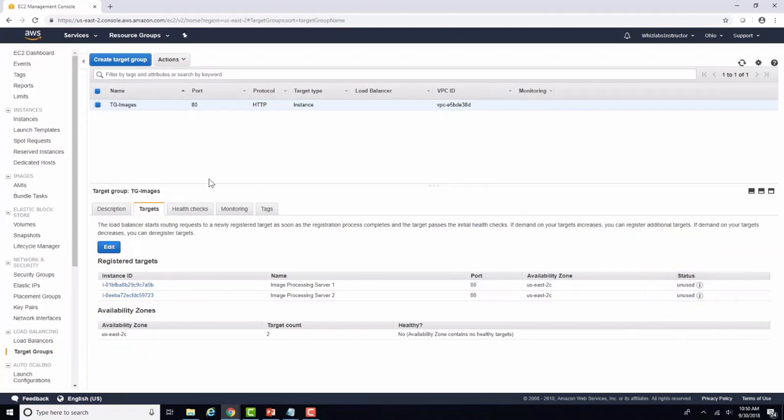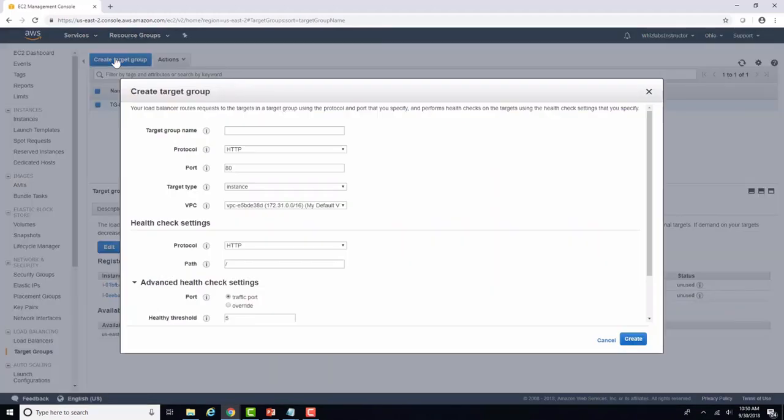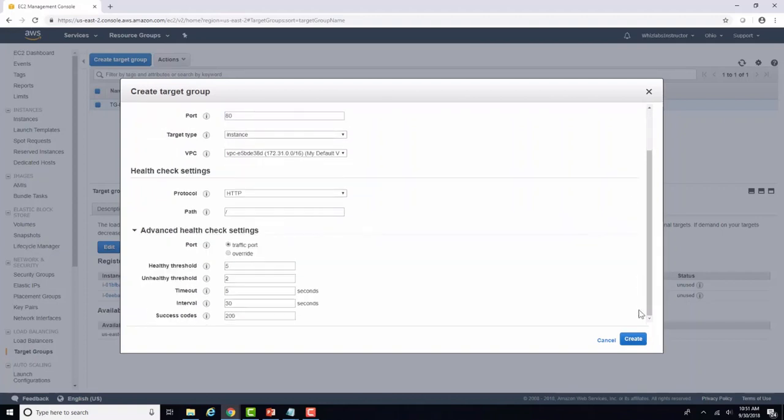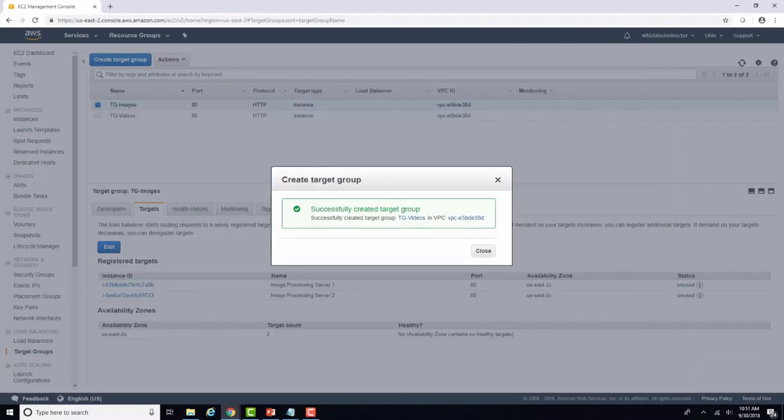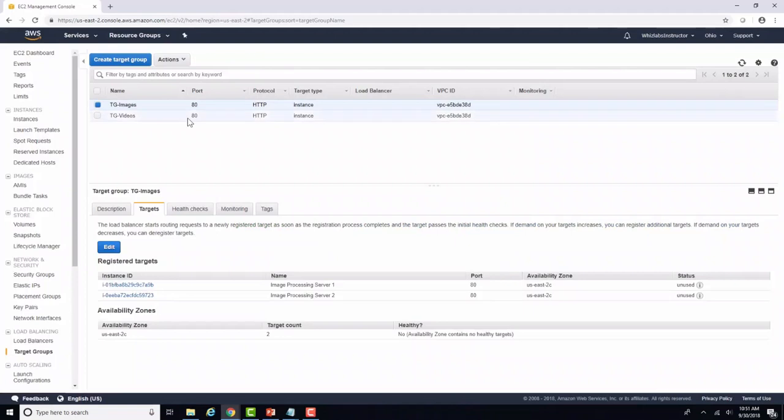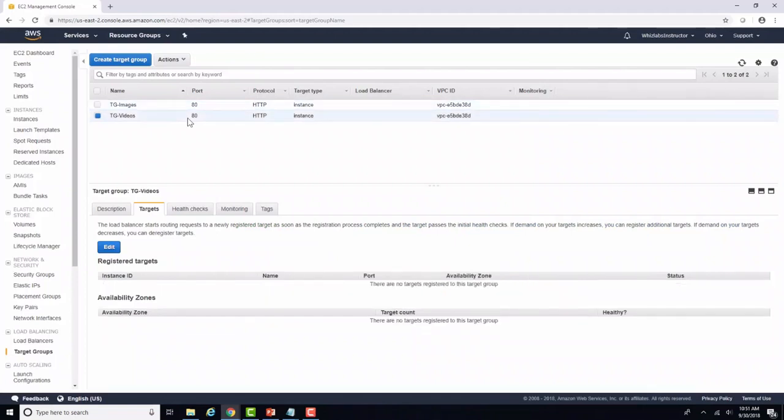But for now, let's go ahead and create a target group for our video server. Keep the protocol, port, and other settings the same. Click create. Select the videos target group and edit the targets.